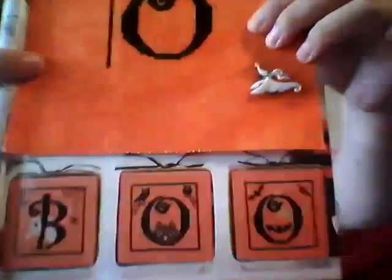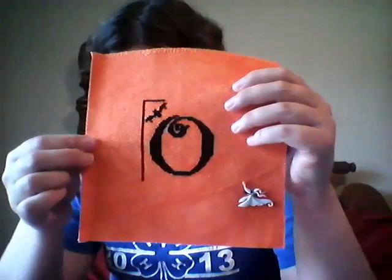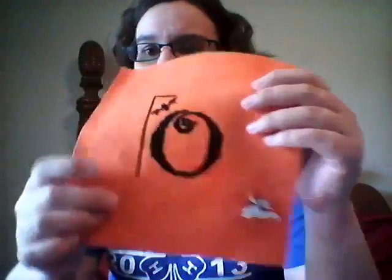This is going to be fun trying to show this without showing. There, that works. So this is Boo, from, I think it's from Needle Bling. Yeah, Needle Bling Designs. So I've worked on a couple of them. This was the one I made the most progress on. This is a 14 count Aida from Moe's Sale.